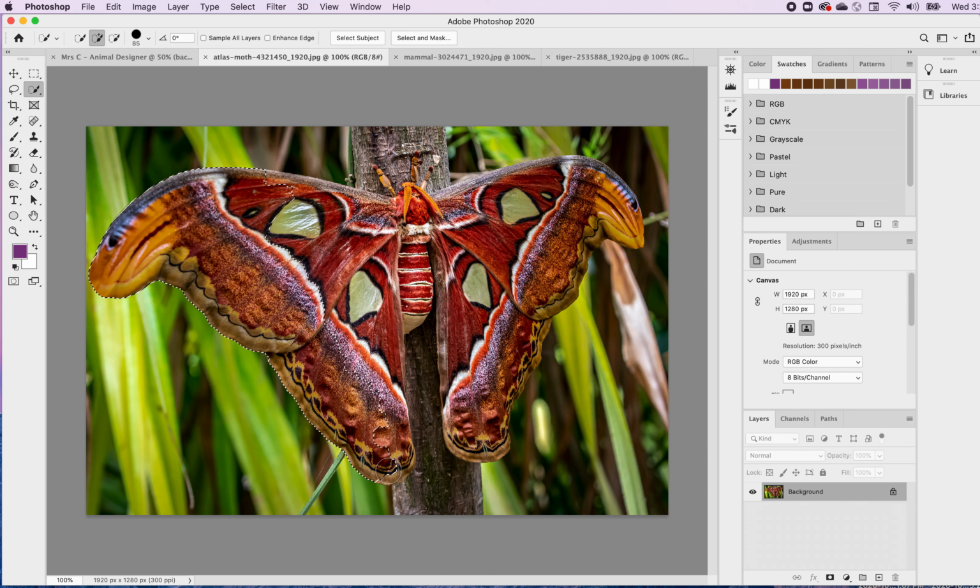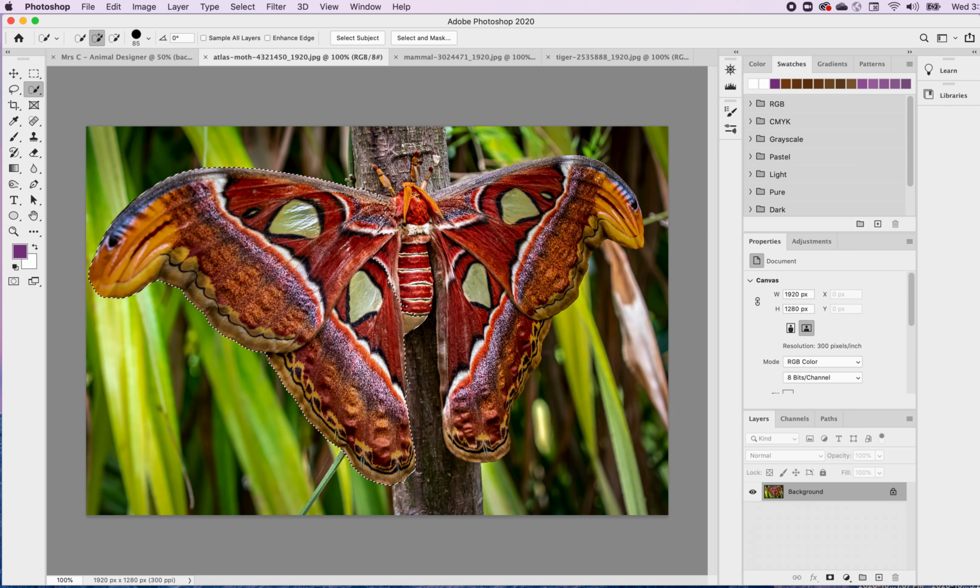And for now, I'm only worried about one wing. I'm going to do one wing at a time. Make sure I get the whole thing. If you accidentally grab a piece that you don't want, don't worry. There's always a way to get rid of what we don't want.